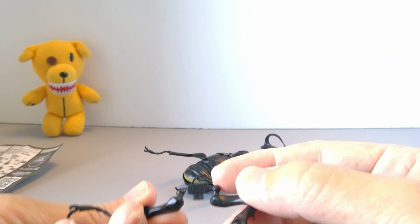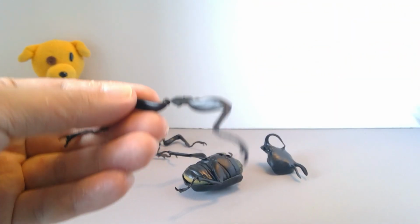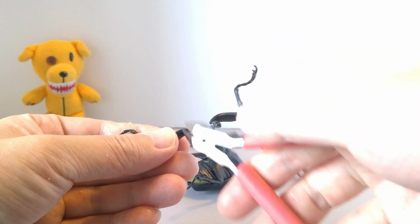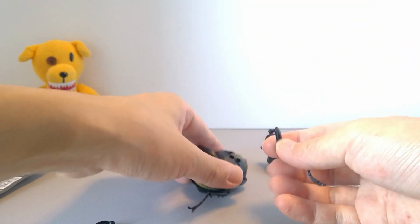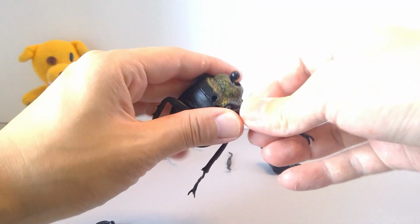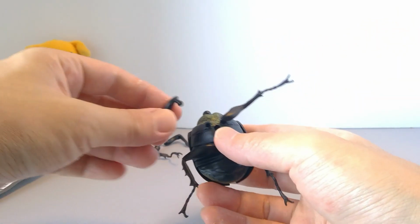Next up, probably this one. This one says 1 for me, so it's this side. So just cut this off here. This says R, so R is over here. His right leg means I put it on the left. So this one just goes bada bing. Ouch. So be careful, it is quite sharp, as always.